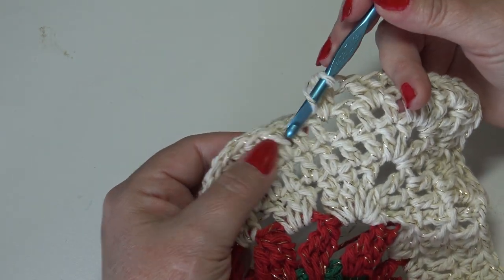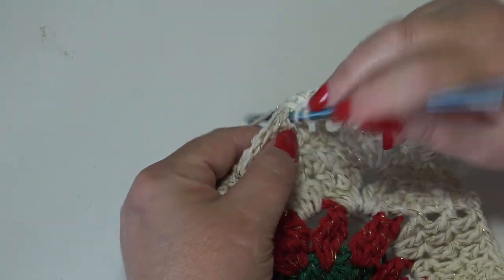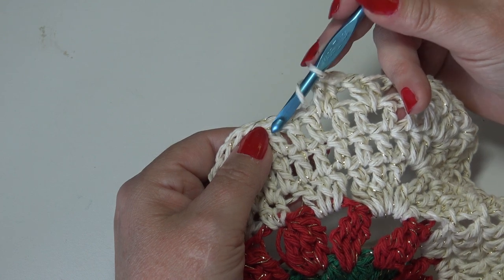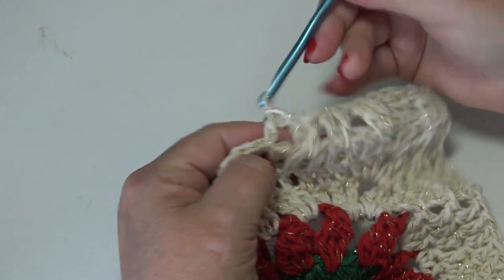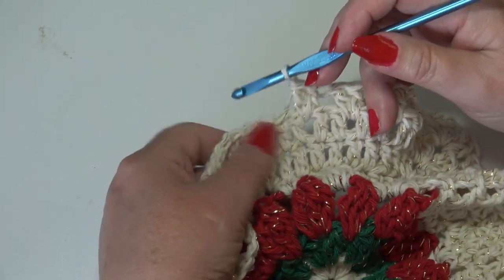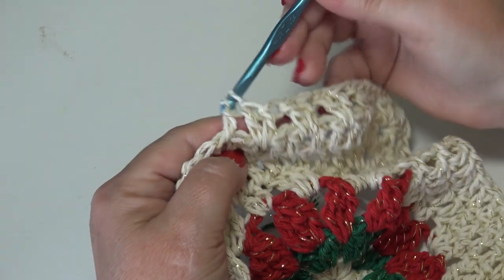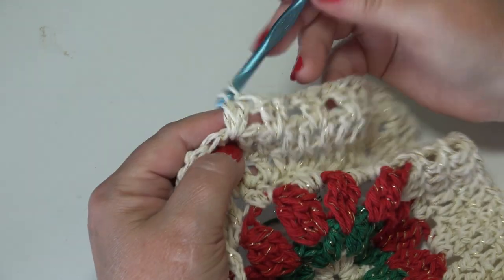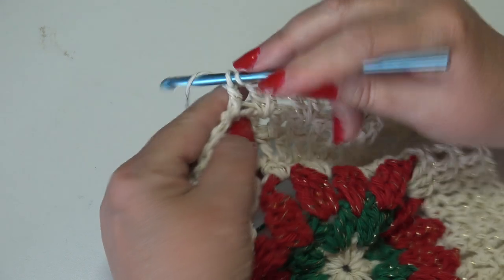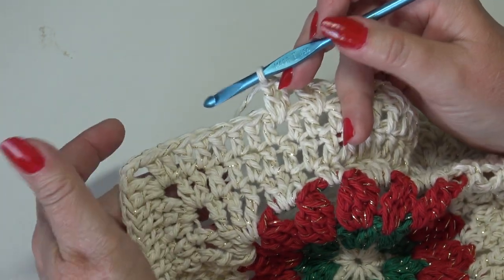Yarn over, skip the next two stitches, insert between the skip two and that next stitch, right between the post, work two double crochet, one and two. Yarn over, skip the next two stitches, insert between the skip two and the next stitch, work two double crochet, one and two. So I'm going to work right along with you right to the corner. Yarn over, skip the next two stitches, insert between the skip two and the next stitch, work two double crochet, one and two. Yarn over, skip the next two stitches, insert between the skip two and the next stitch, work two double crochet. And I hate repeating myself so much, but sometimes it's just easier to see the repeat so you kind of get it in your mind of what you're doing.